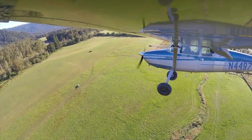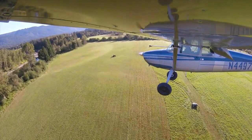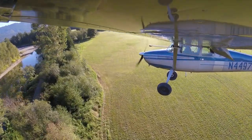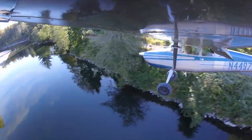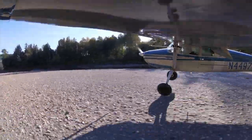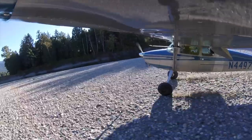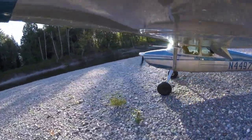This is the view from the wingtip coming into one of my favorites. We call it Cottonwood. It's because we come around this great big cottonwood tree approaching me right now. It's then a hard right 70 degree turn, idle power, a steep descent with a check turn back to the left, and then you've got a flare to land on top of this raised bench on the sandbar. Today it was a little bit shorter, so tucking nice tight to the left on the bushes there, and another one successfully done.